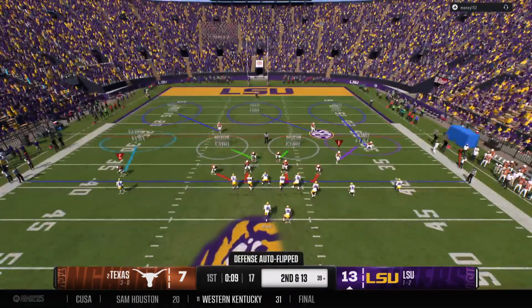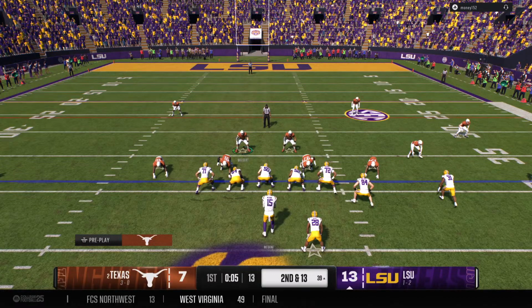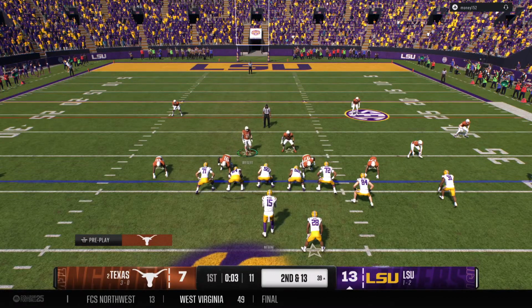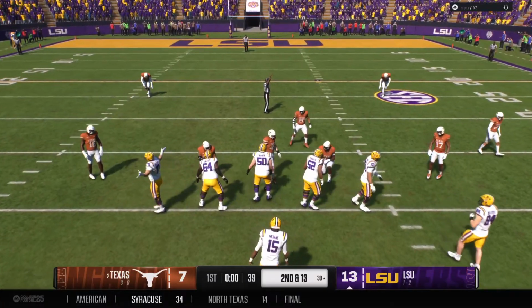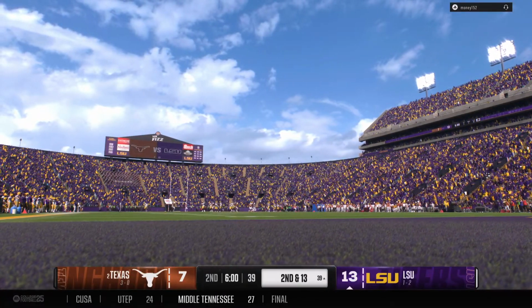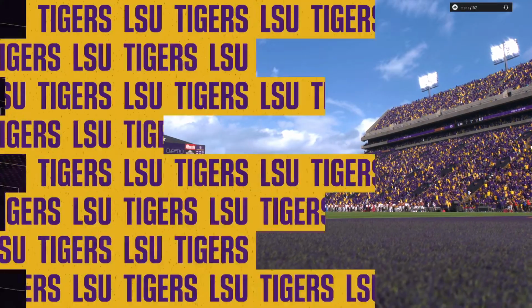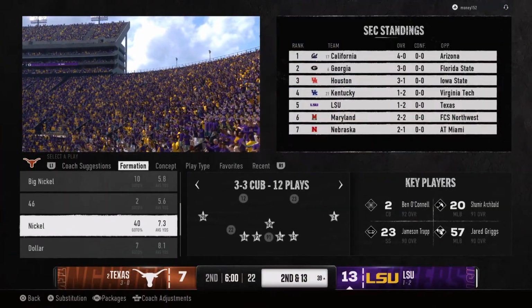Time winding down in the quarter as they come to the line. That's the end of the first quarter. With the score, LSU 13, Texas 7.